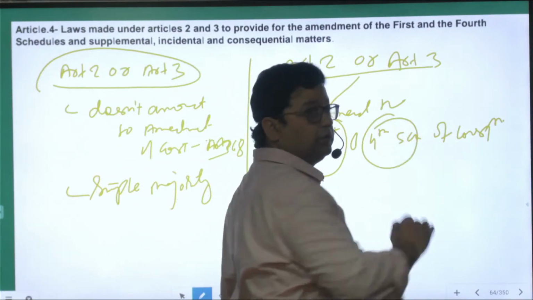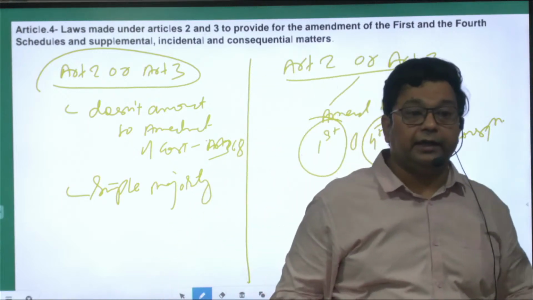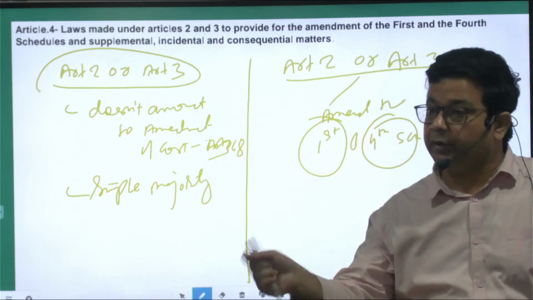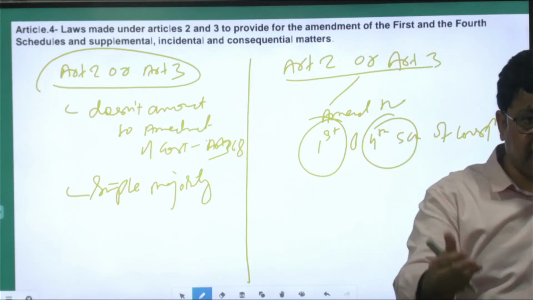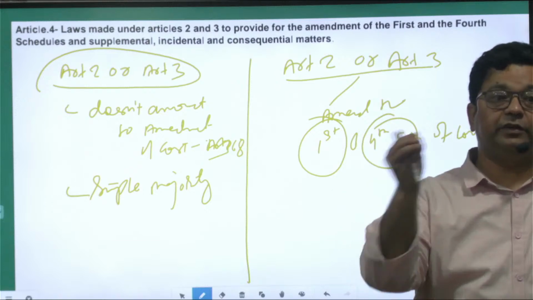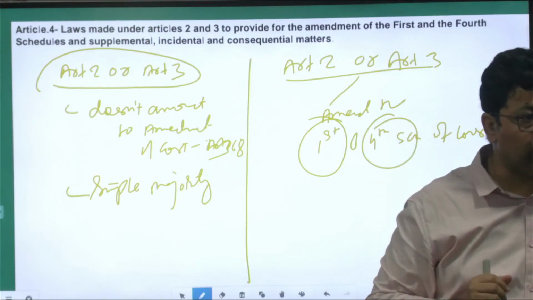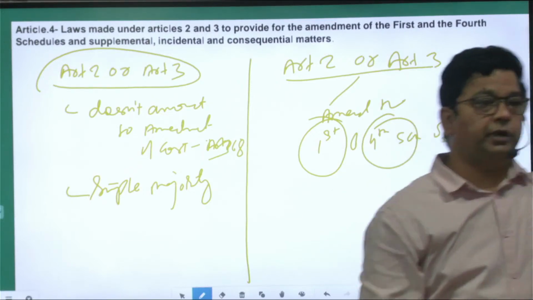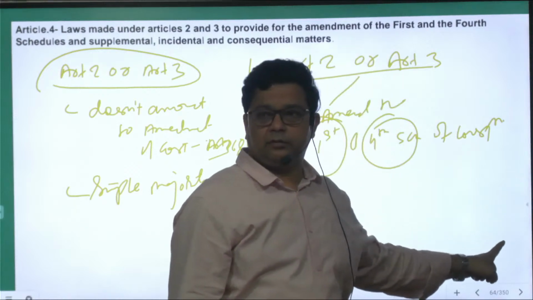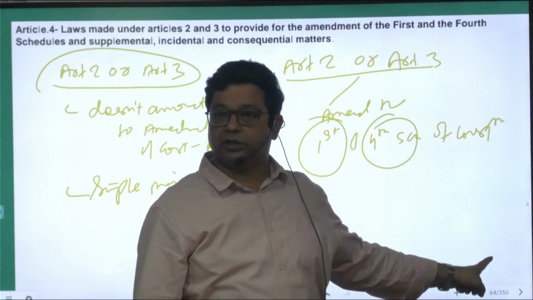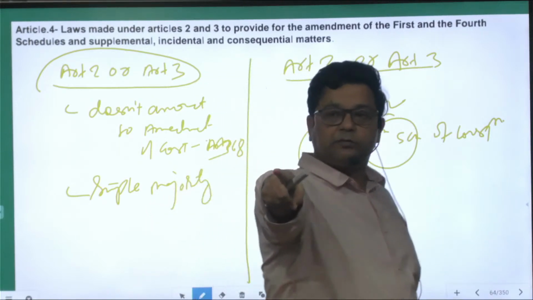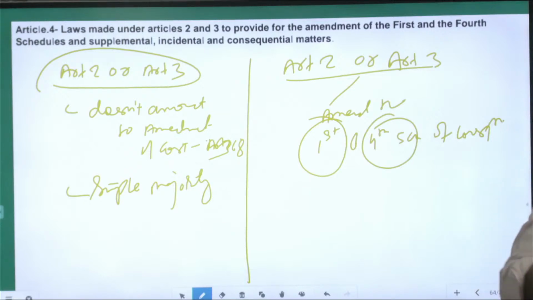Now what does the fourth talk about? It is about a state's representation in the Rajya Sabha. So if you are changing any nature of the states, it will affect its representation in the Rajya Sabha, yes or no? That has also to be amended. Are you getting my point? Yes or no? Is it clear? Now your question has been answered, sir. So this is Article 4 of the Constitution and Part 1 of the Constitution.